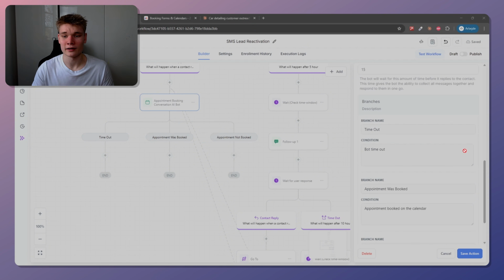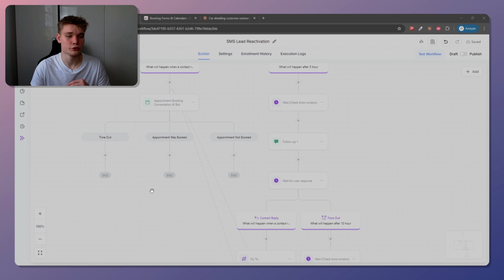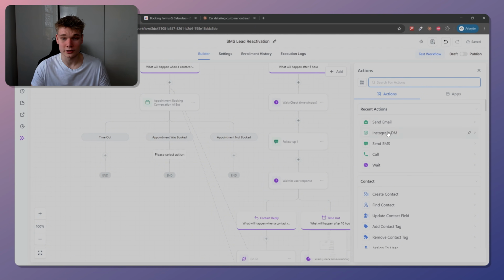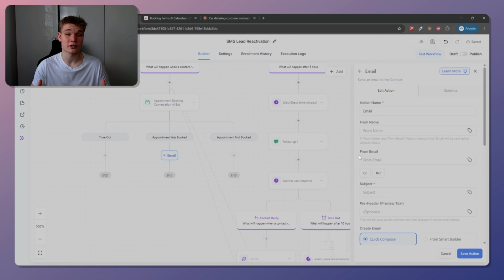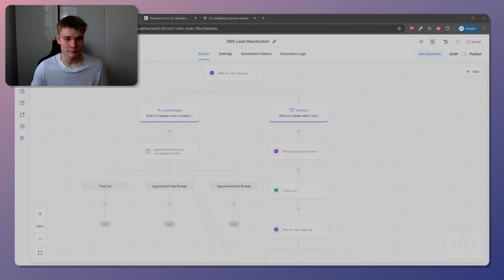And the final thing is that we have these different branches that I don't really recommend that you change anything on, but it's really just one that's for timeout, one that's for appointment was booked, and one that is for appointment wasn't booked. These are basically just different ways for the AI to determine if the conversation is done and how it was ended. And if you wanted to, you could even add a notification feature right here, for example through Slack or through email, that would basically just notify yourself or the business owner that you're setting this up for whenever the agent has booked an appointment with one of their prospects. And yeah, that basically covers how lead reactivation works and how we're going to set it up.